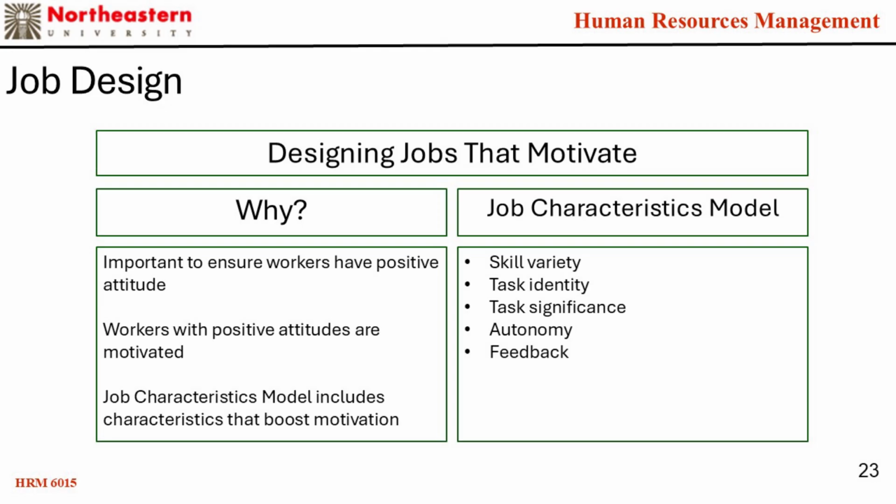To the extent possible, you want to give people autonomy. That goes to empowerment that we talked about in earlier chapters, and obviously feedback through performance review, and let people know if they're doing the job correctly. If they are doing it correctly, that still deserves feedback. You don't want to just be quiet when they're doing it right and criticize them when they're doing it wrong. You want to provide constructive feedback if there's things that need to be corrected as well.